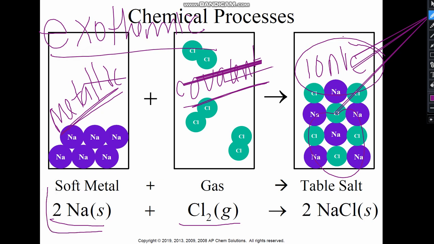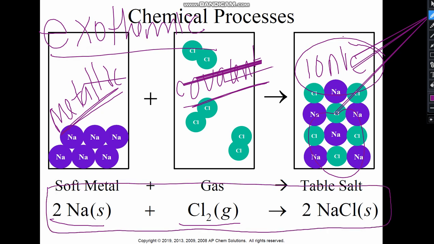At the bottom here, we represent it in this very simple synthesis reaction, sodium plus chlorine, and we have sodium chloride. We're not worried about the different phases here. We're going to indicate them because that is definitely an AP skill. So we can indicate those processes, but what we want to show here is that the actual composition changes from sodium plus chlorine to sodium chloride. That is what is important in this particular representation.